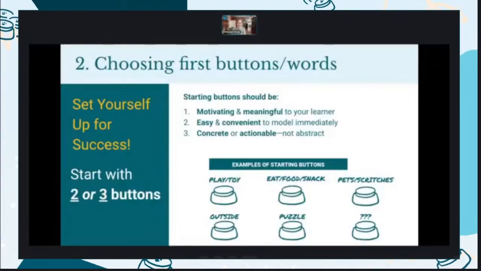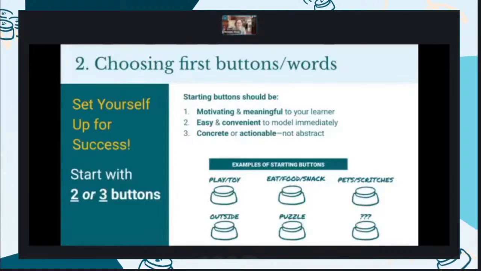Maybe it's a general play. Maybe it's a specific toy. Totally up to you and up to your learner, your household, what makes sense. For my kittens, I began with eat, pets, and play. Something all very actionable, a food-related one, a play, more action, active button, and then an affection button, basically. Sometimes brush is a better answer. Sometimes they like a brush more than pets. Sometimes adding both, if they like both and they're not as food motivated, can be a good option.